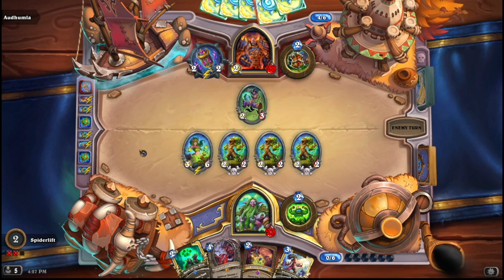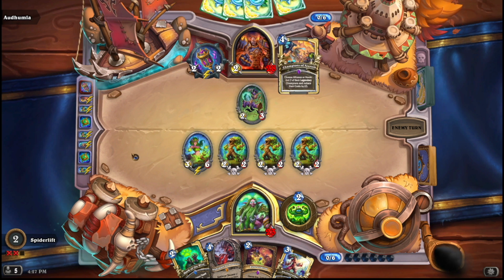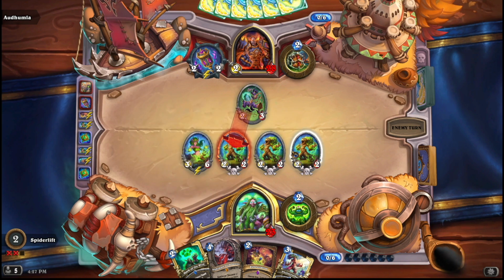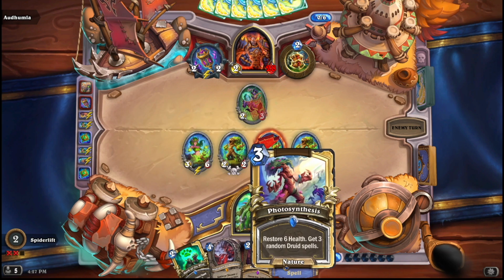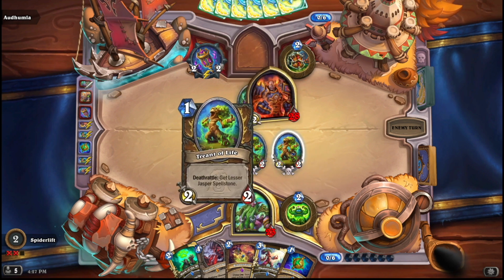They end up playing their Great Mace down, which is fine, it means that they're going to get some buffs into their hand, but it is definitely a lot later than what they'd want it. And then they use Champions of Azeroth. That probably wasn't a great play for them. They really need to get something down onto the board, especially since I am applying so much pressure towards them.